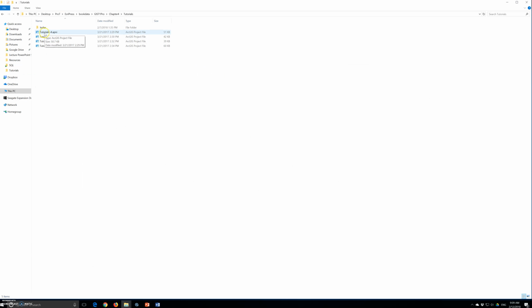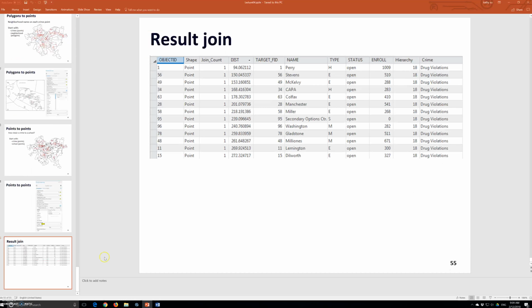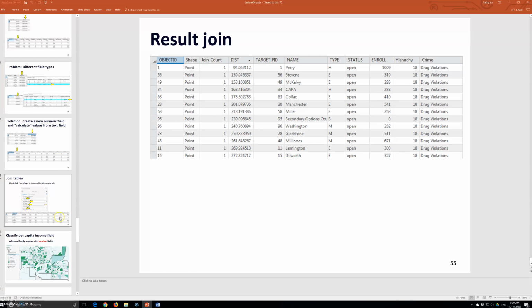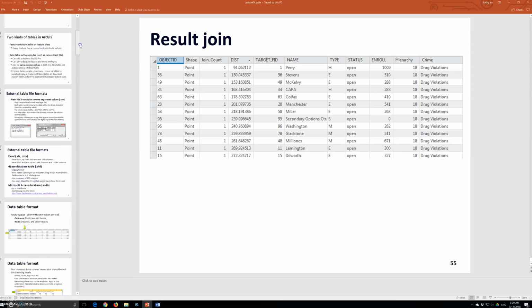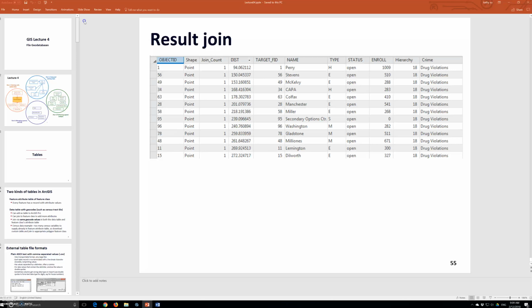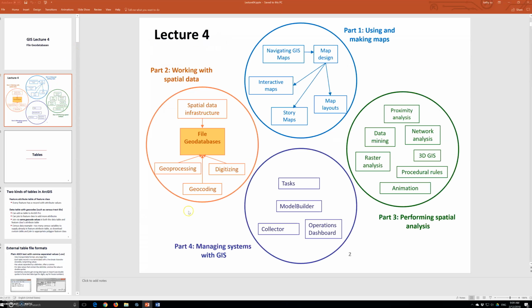Of course, we cannot do everything at just once. Okay, the file geodatabase. Let me pull this back to talk about file geodatabase real quick. So the file geodatabase is like a container for all the data of an organization, projects, or other undertaking for record keeping, decision making, analysis, or research.